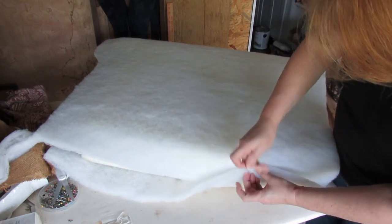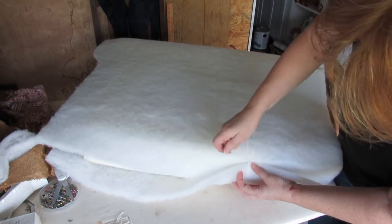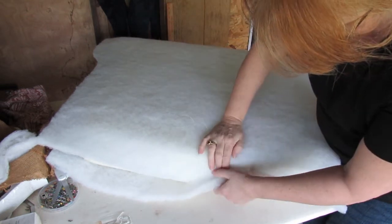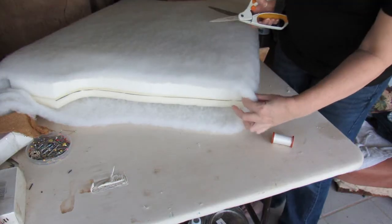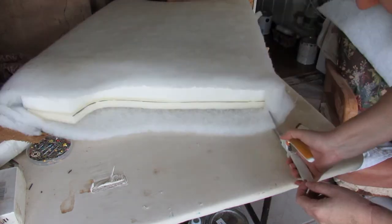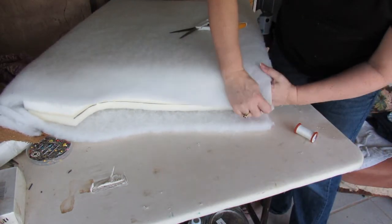I usually do an over stitch on the first one, and then as I move along I do 2 or 3 stitches and pull it tight, and then onto the next section. I do that all the way along the back of the chair seat. At the corner, all I'm going to do is cut up like that, right into the corner, so that this can be folded down like that. It just fills up the corners.